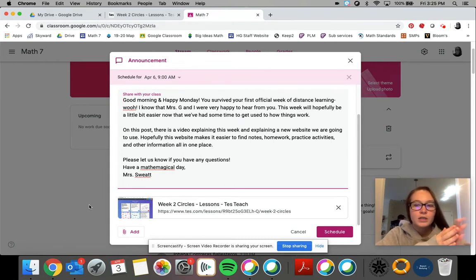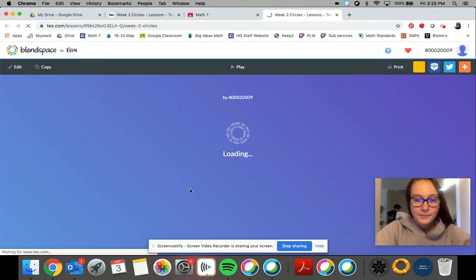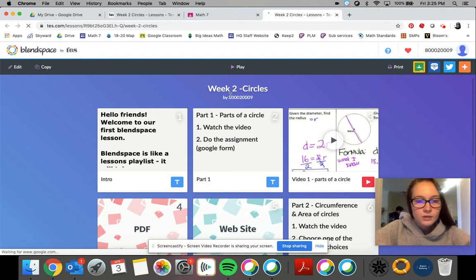So hopefully, since this week we kind of have 2 lessons, or we split it up into 2 parts, it just keeps it organized rather than having to know, okay, gotta click here and then here and then here, and just having a bunch of different links. It keeps them organized. So if you click right here, this is what it looks like.